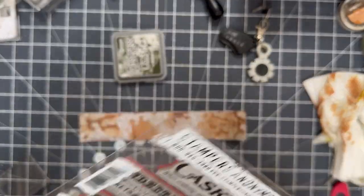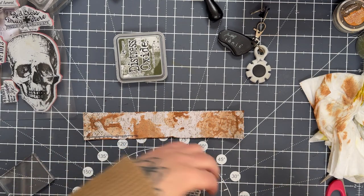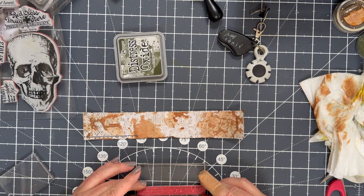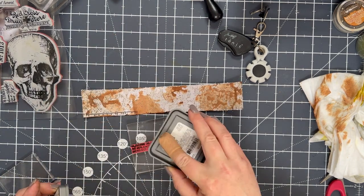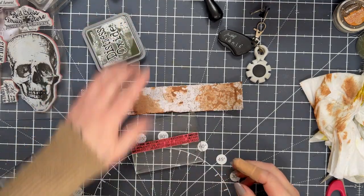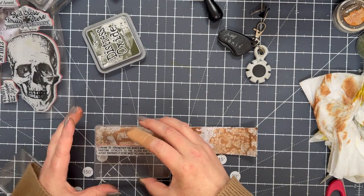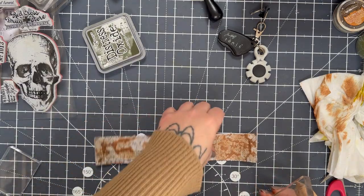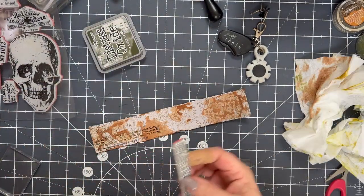Right, now on this one, I think I'm going to put a little bit of writing first. Let's put it on this block properly. Now, I haven't inked it all, which is just fine. And then I'm going to put this over there, and that's just how I want it. So just in places. Perfect.